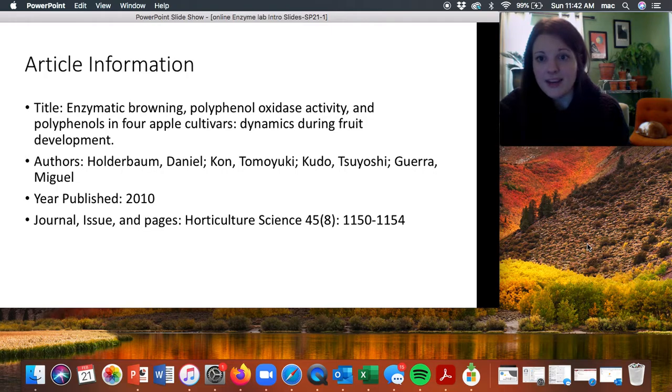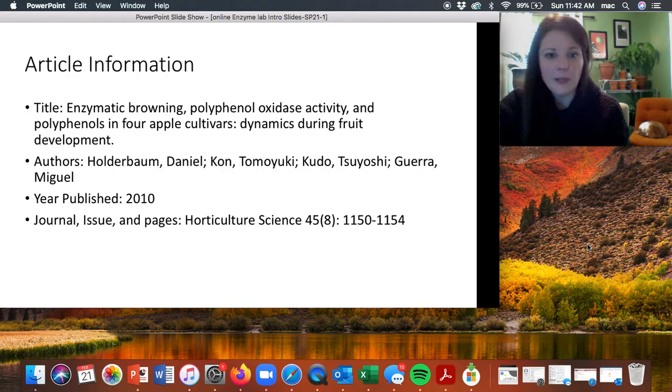So keep in mind that how to properly cite article in Canvas, that PDF that we have for you, will tell you exactly what you need to do for this citation. And in case anybody has questions, it's APA formatting.